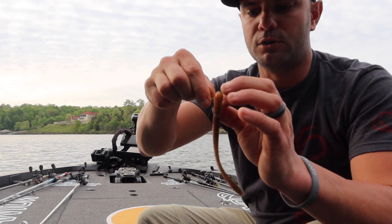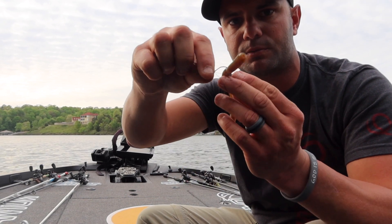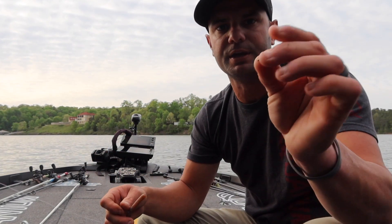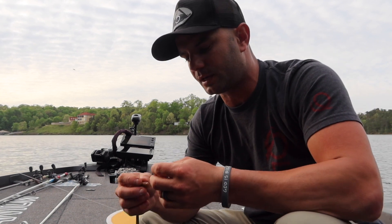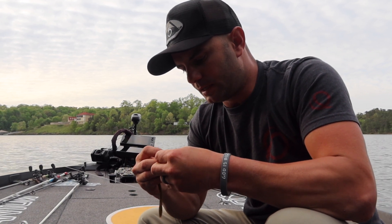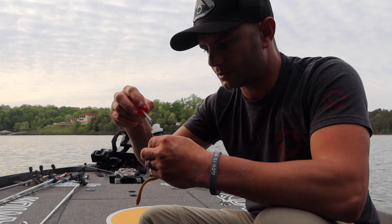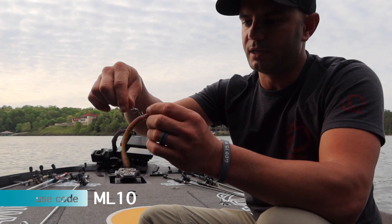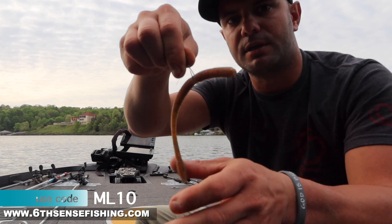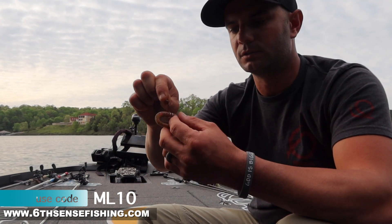I'm a lot less likely to go through worms or throw my bait off. I like how it sits offset, perpendicular to my worm — so the hook's pointing this way, worm that way — which increases my hookup ratio. When throwing around shallow water, five foot or less, I use a 1/32 ounce nail weight in the head of the worm with a little dab of crazy glue. That right there — the Divine Shaky Worm in Bluegill Fire — is a spawn and post-spawn killer. Just throw it out in front of you around targets and it gets bites.